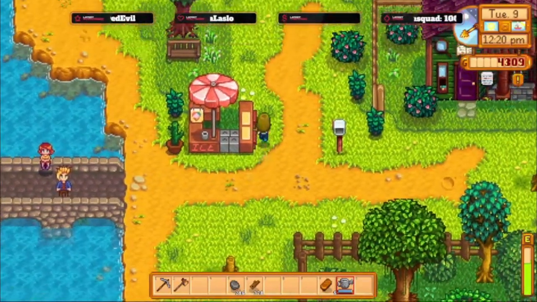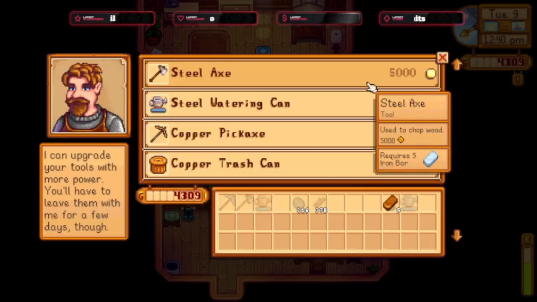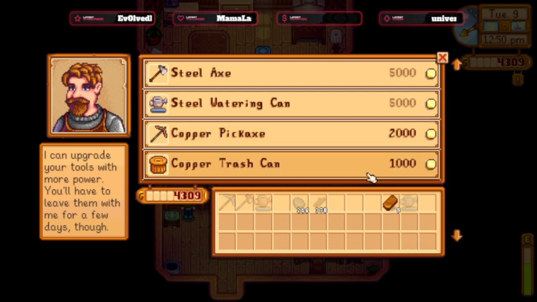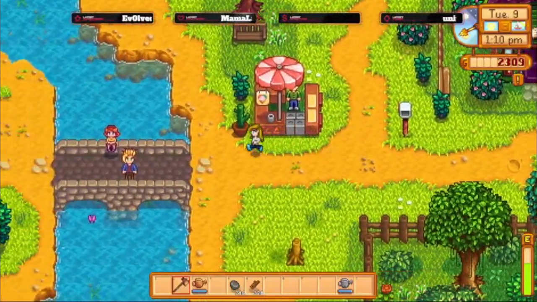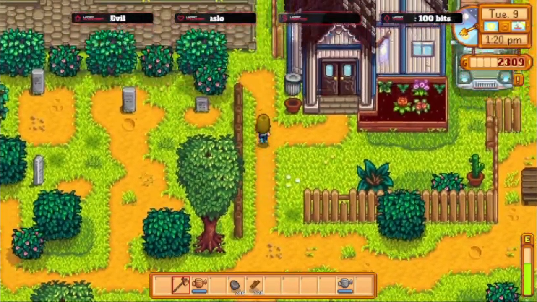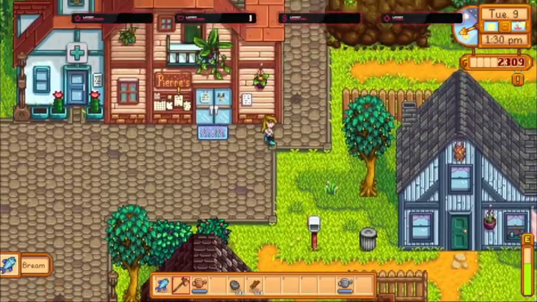Should I upgrade my watering can? No, I don't have the money. So that's a moot question. Mm-hmm. I do not have the funds. Can't smelt anything else. Three, four, five, 9 eggs. Just need one more and you'll have that bundle done.